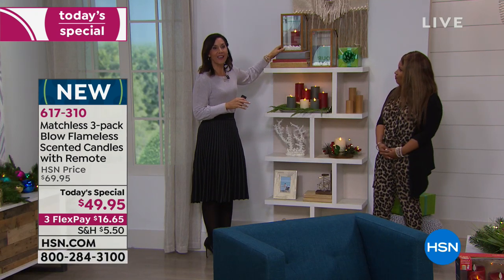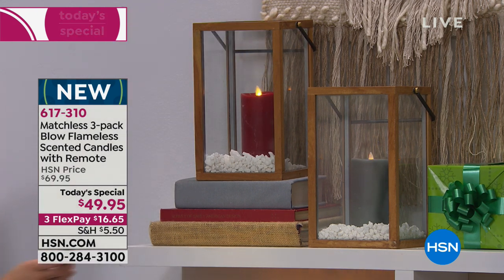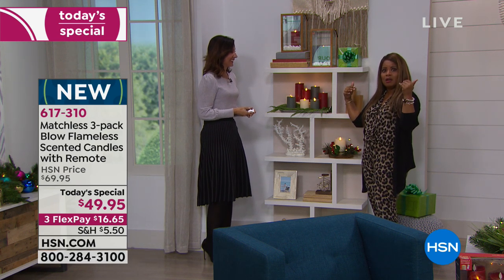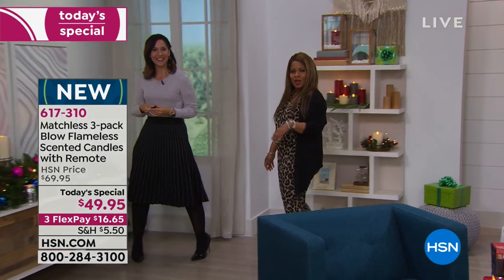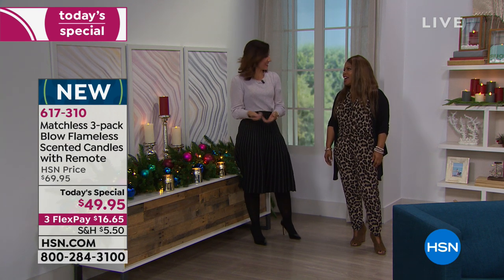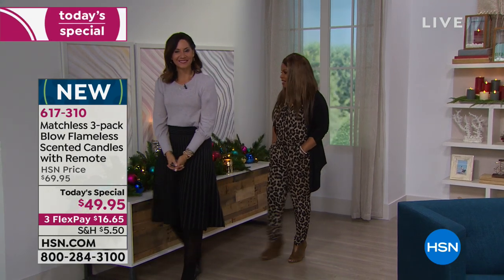You can put them up high, in vases, or anywhere you want to display them. With the remote you can turn them on or off with a flick of a button — no ladder needed. We go to the phones to say hi to Vicky from Indiana. Vicky ordered two sets of the gray. She's a rock hound with a nativity scene made entirely of rocks and plans to put the gray candles around it — beautiful and creative. She says they're even prettier in person than on television.